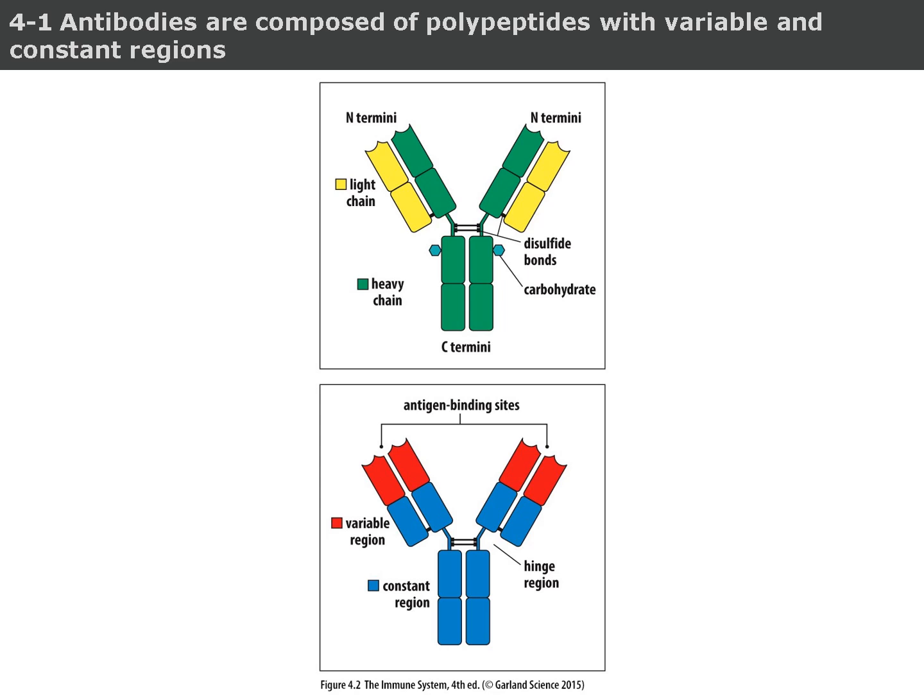In the lower panel, the antibody is shown color-coded to highlight its functional regions. The variable regions, in red, are found at the tips of both the heavy and light chains. These are the parts of the antibody that recognize and bind to specific antigens. The constant regions, in blue, form the backbone of the molecule and determine the antibody's class and function within the immune system. The hinge region, located between the arms and the base, allows for flexibility so the antibody can adjust to bind multiple antigens more effectively.